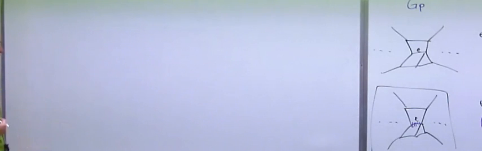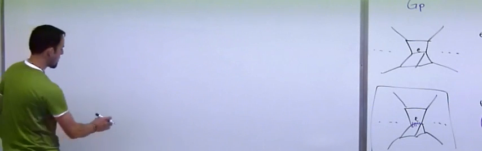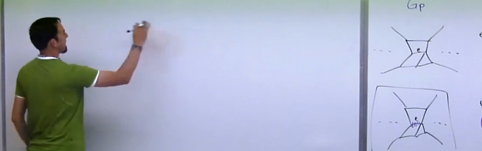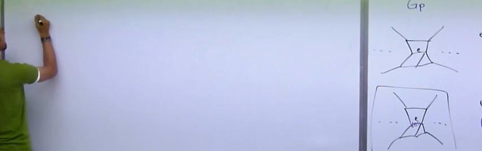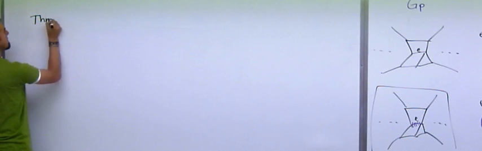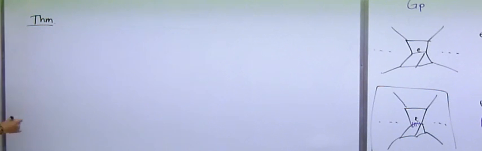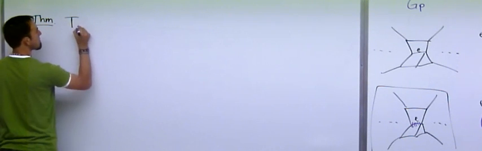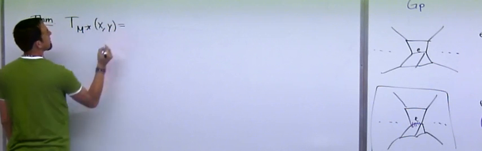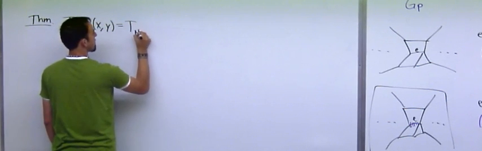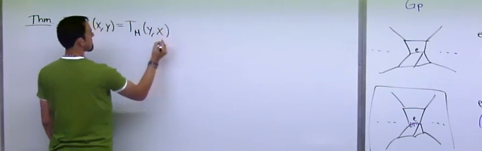Okay, so we've done a lot of applications. I'm sure you believe me by now. This is an interesting polynomial, and now that that's clear, let's actually prove some things about this polynomial. So here's one theorem. The Tutte polynomial of the dual graph, the dual matroid, is the Tutte polynomial of the matroid with the variables flipped.